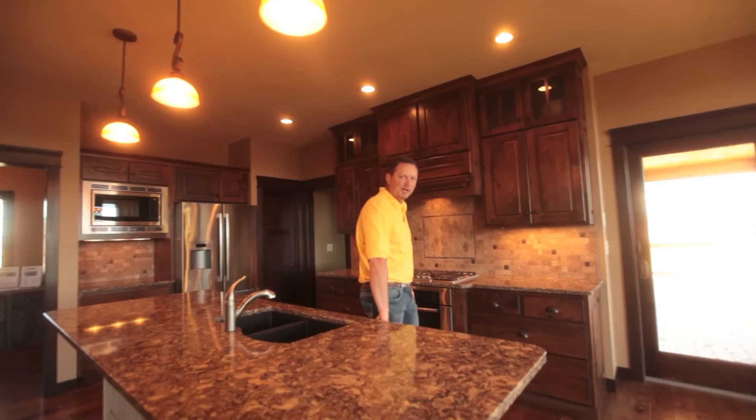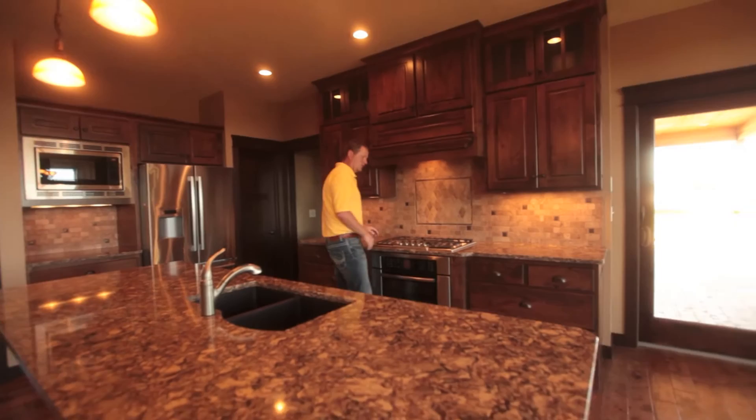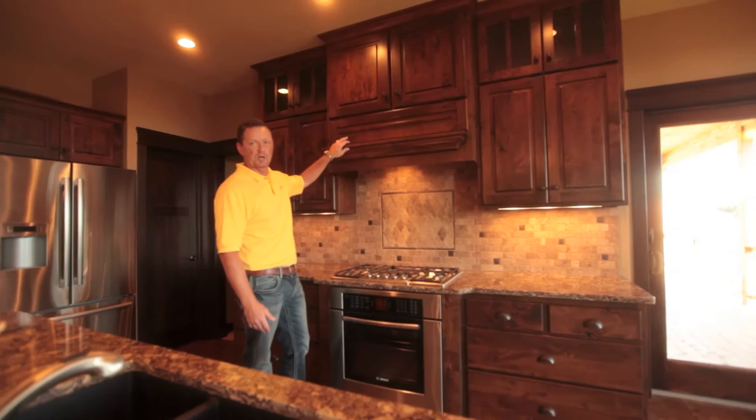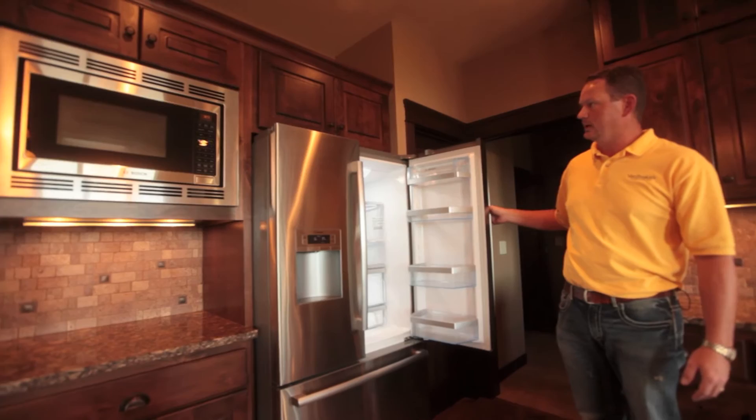The great thing about this kitchen is we've got a great blend of cabinetry — a light colored island, a little darker colored uppers, featuring a little bit of glass, which is always nice, and a dark sink. For those gourmet cooks out there, we have a beautiful gas range with a custom range hood above it. Really well done. And beautiful granite countertops and Bosch stainless steel appliances. Just a few of the amazing options you can have in your own custom kitchen.